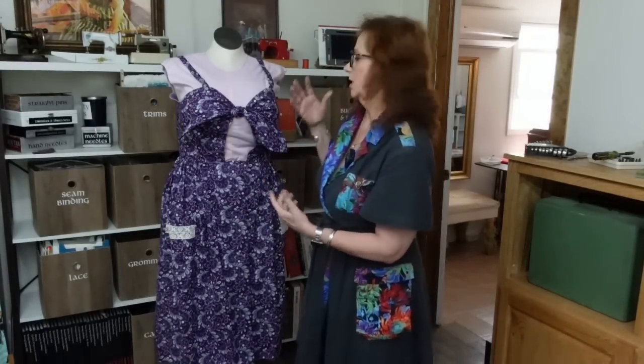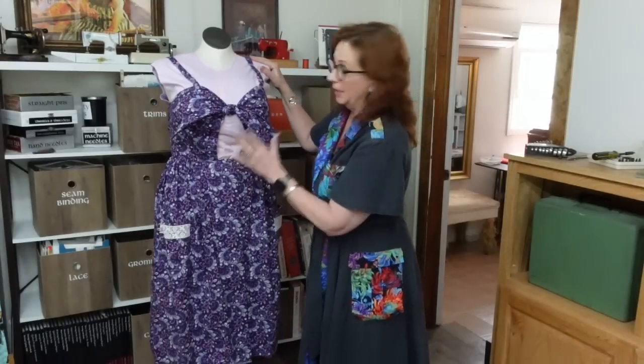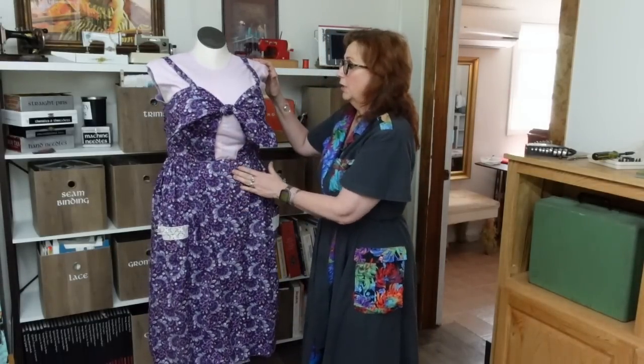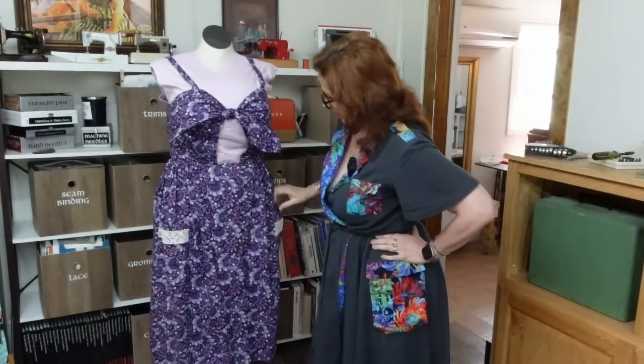And I have also realized there is no way you can wear a bra with this at all, unless you're purposely wanting to expose your bra. But I don't have a bra that's that cute that goes with this, so, you know, you got that going. The waist does fit my waist, so that is good, but yeah, it's definitely going to be interesting.